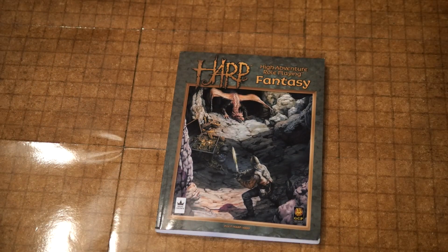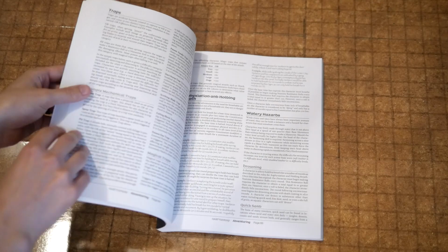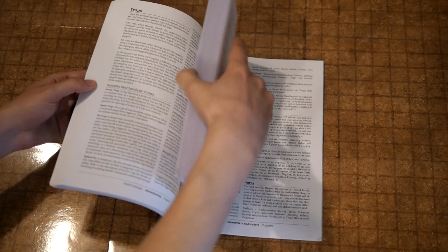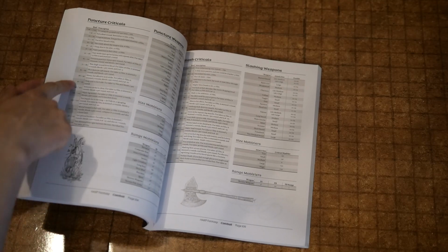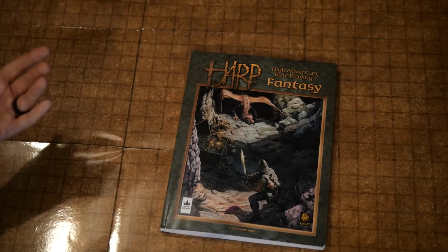Combat works in a pretty straightforward manner. It's your attack minus their defensive skill, and whatever remaining number is there, you reference a chart from that. So let's see if I can find the charts here. So combat. Once you have that remaining number, you just reference this right here. So say you get 50 over their armor, then it'll tell you how much damage you do. So you do 12 damage. So it's a pretty straightforward resolution mechanic. And there's a different chart for each type of weapon, and each weapon has its own modifiers. So it's pretty straightforward, really cool game.